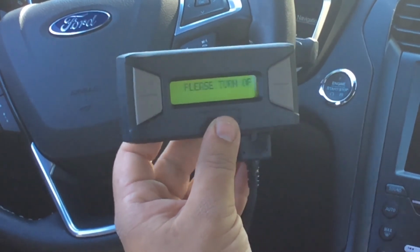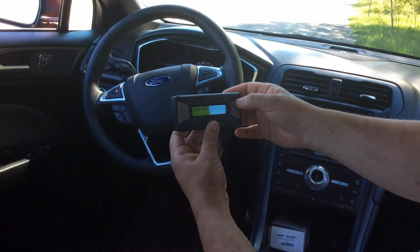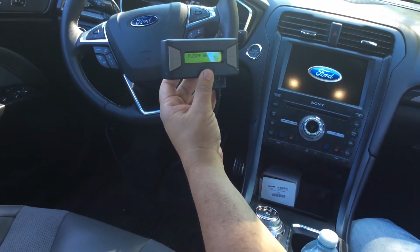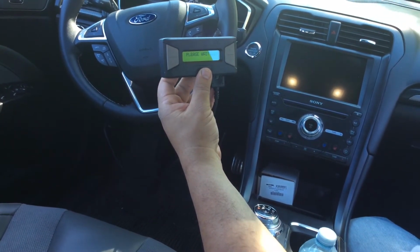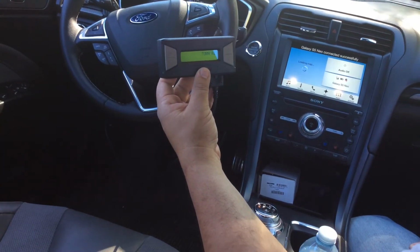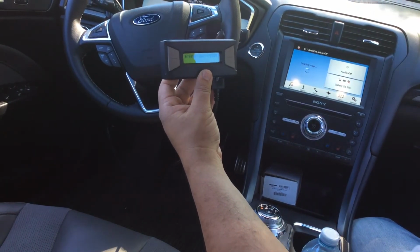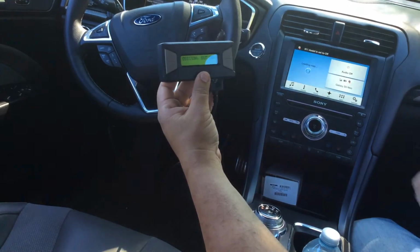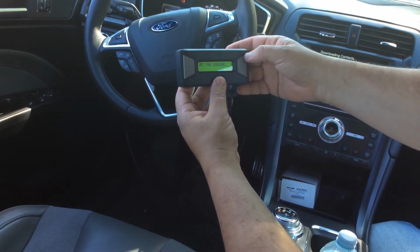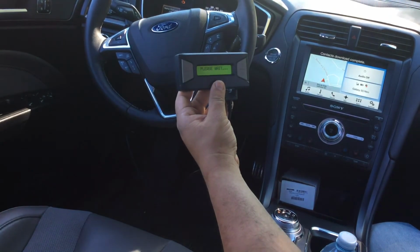Please turn off ignition. Off. And press Y. And that should be done. Please wait. Turn key to run, but do not start. Then press Y. Okay. Then engine. Yeah, Y. Please wait.